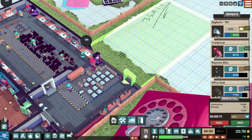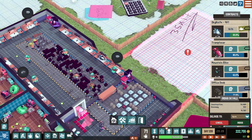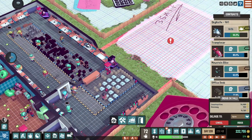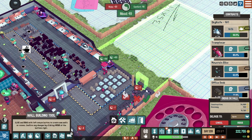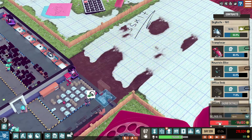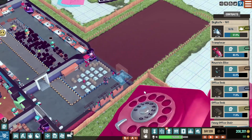Width, I think, is also pretty solid. A good bit of space here in the middle for the different storages, and good space around the outside for mood items and tables and all, so I think that is honestly pretty good overall. We are going to build a door, of course, and that's going to be our new room right there. It's only going to cost us 14k for construction.